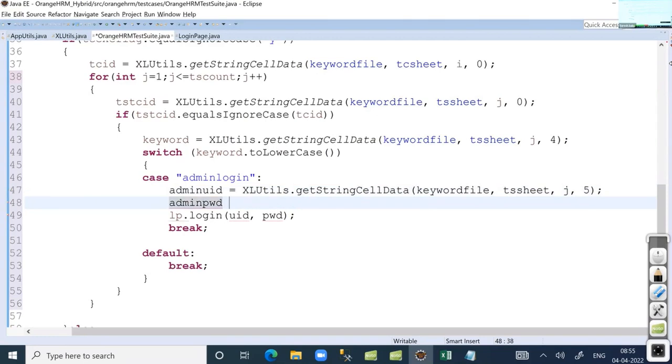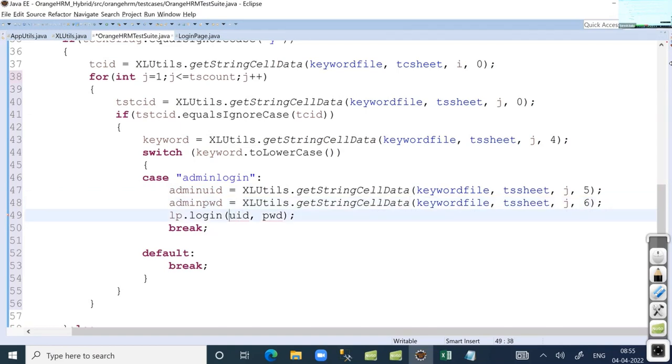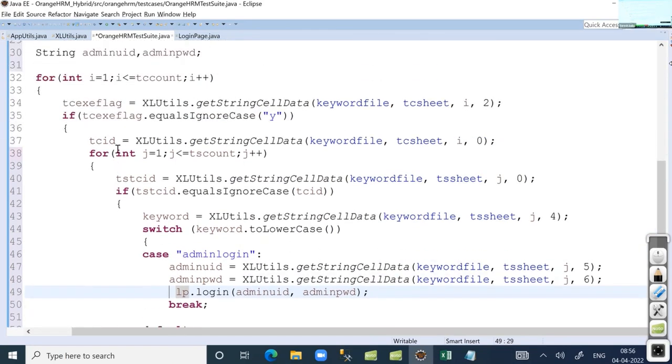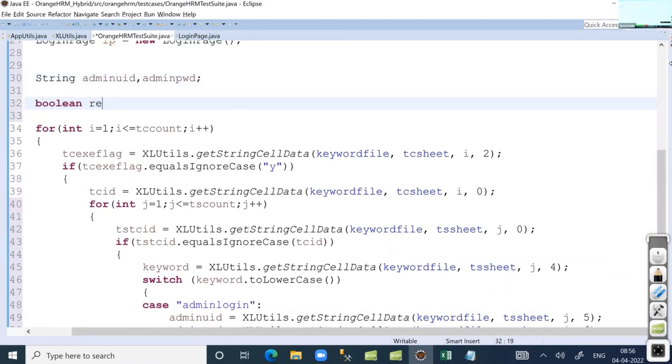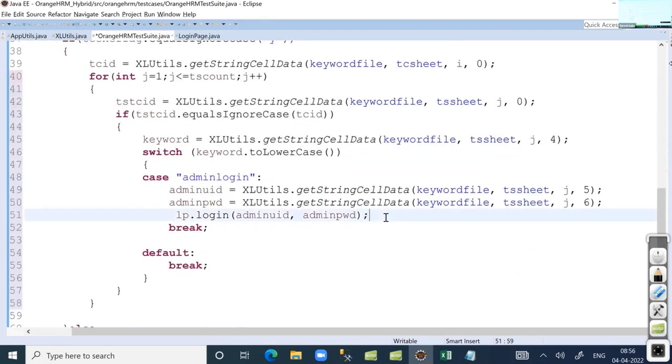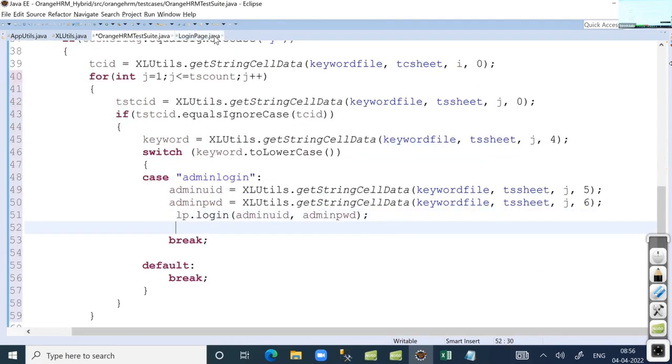The admin password equals, in the next column, data is available. I am supplying that admin user ID and admin password. The function return value I am storing in a local variable. No, this function is actually not returning a value.